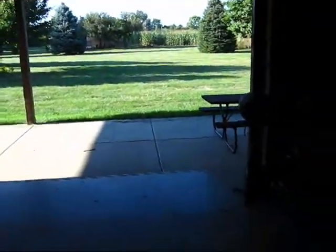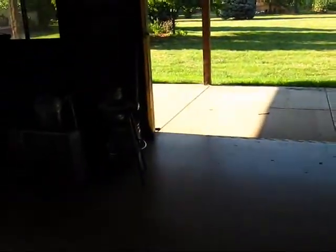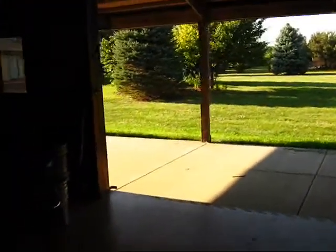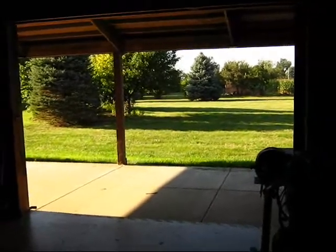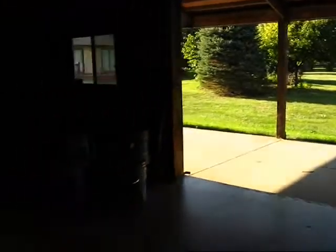Like I said, I'll probably set up the forging area in this general vicinity here. That way I can open up the door and let some of the natural venting and light in, help cool the area down and bring in a fresh flow of oxygen. Back door here works in the same fashion. It just has a little latch that you release, and then the whole thing is on rollers and slides open.